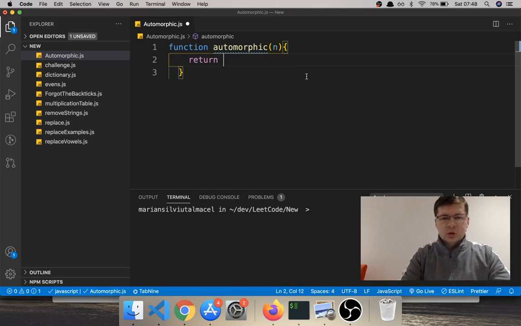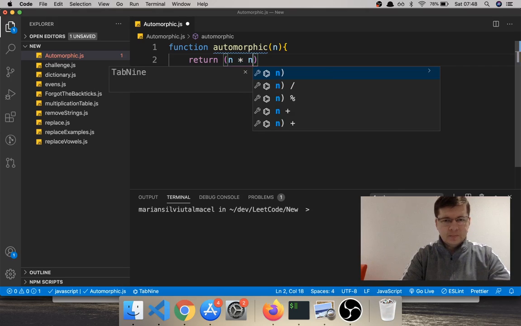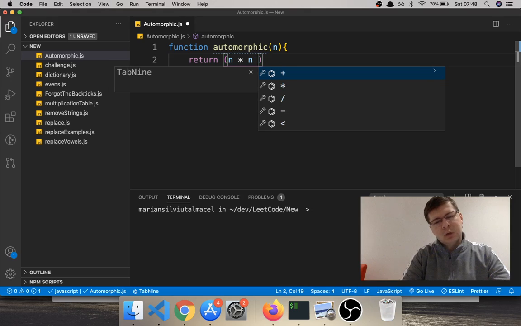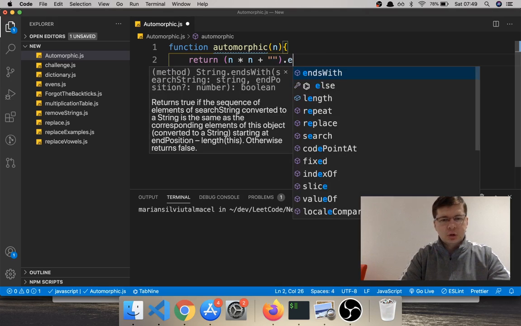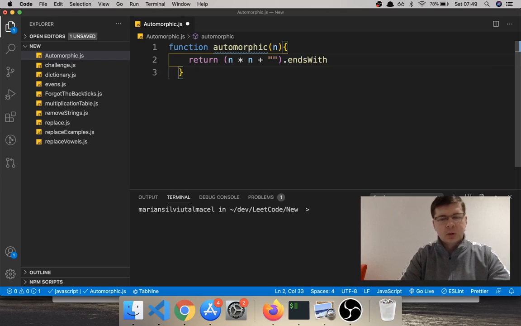So we make some parentheses like this, and then we find the square of n. We transform it into a string, and we can transform a number into a string by adding an empty string to it. We transform it into a string because we want to use the method endsWith.